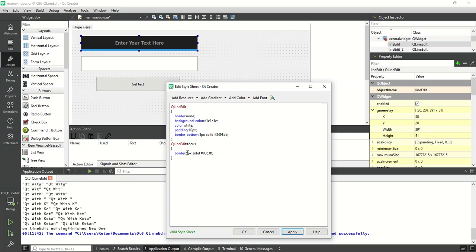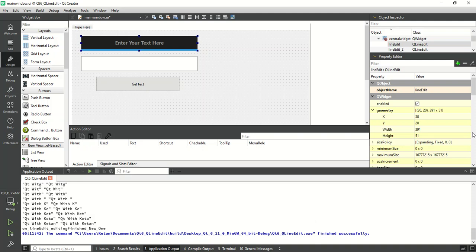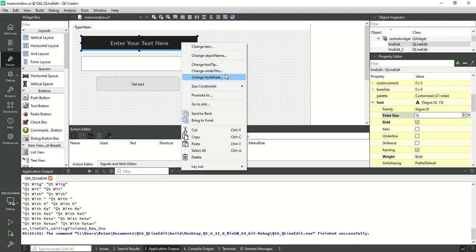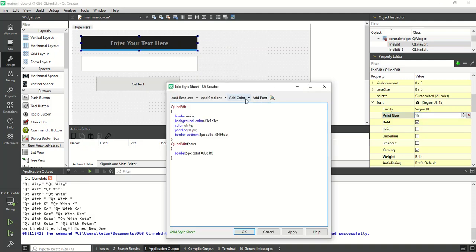So here there are two basic common properties. Whenever the user enters any data in your line edit control, the focus event will automatically be called and apply the style sheet accordingly, whatever you define here. You can also set the font type and font style here; by default you do not need to apply any style sheet, but you can if you want to add a font or color.